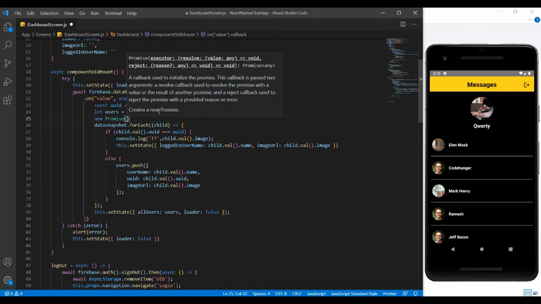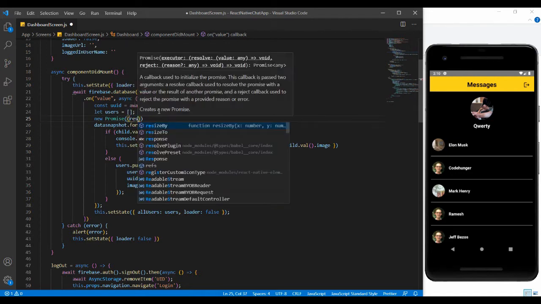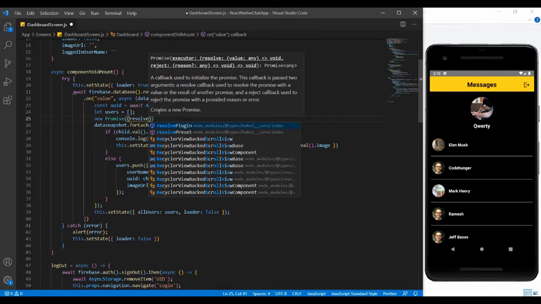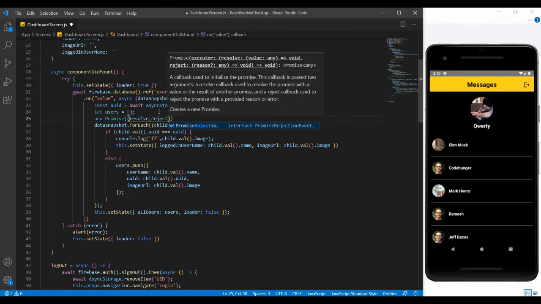Just writing the code for the promise function: resolve, comma, reject.